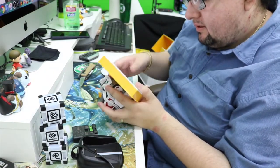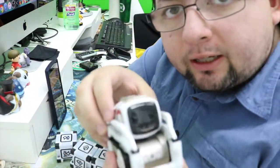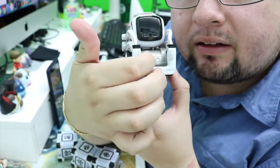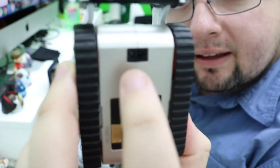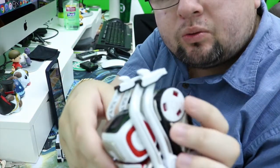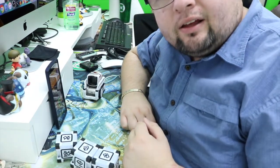So please remove. While we wait for the app to download, based on my knowledge of electronics, there's a camera right here. Looks like a sensor camera. And also there's a little LED, which looks like another kind of sensor. And there's a bottom camera right there to read if he's falling off the edge. He's known to fall off the table and is durable enough to last a couple falls, but I recommend you catch Cozmo, from what I've heard. So yeah, we're halfway there, so I'll see you after the app is downloaded.